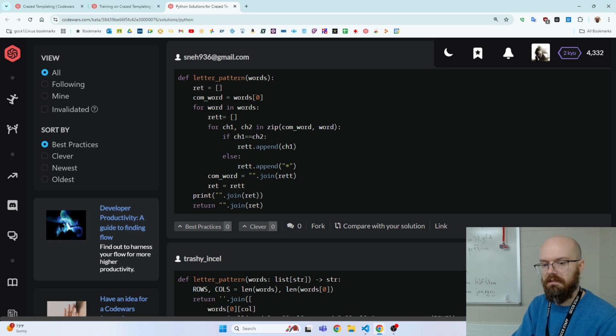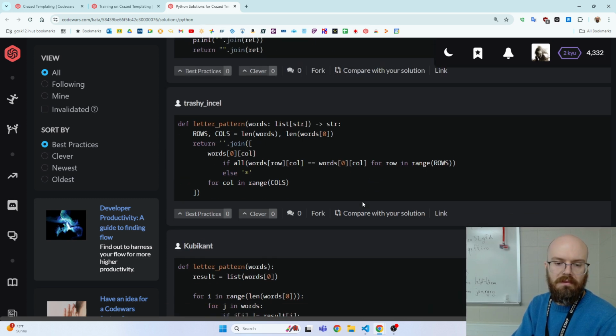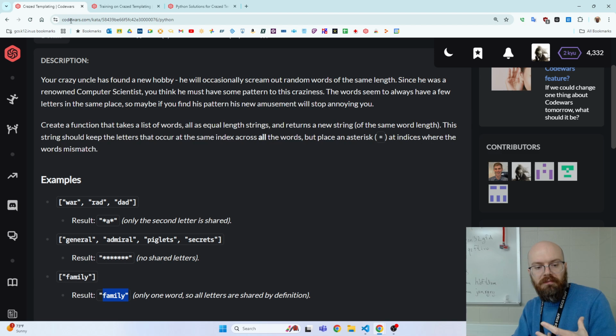Here's one that's doing a slightly different thing. They're using zip and they're appending, and then they have to change it the last second to join and all of that stuff. But that's what we saw with one of them earlier as well. So they also called it rows and columns, even though the approach is not really the same. At least somebody out there is calling it rows and columns, which I did, even though that's not what they show us, right? Like, that's not visually part of the story or anything, but in my mind, this reminds me of other programs that have rows and columns.